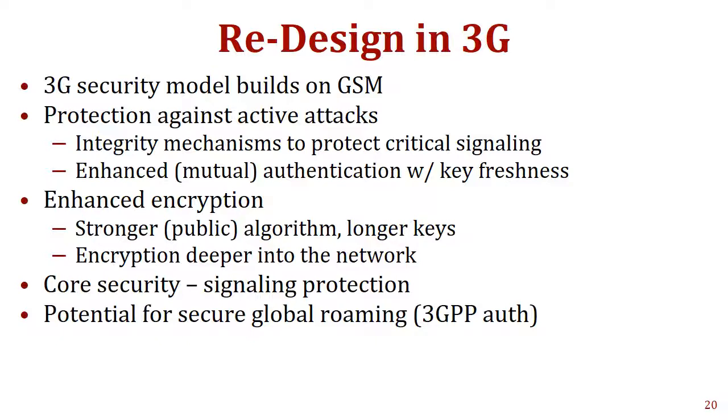Besides the new kinds of protections, the encryption is also enhanced. We have even better, stronger algorithms for encryption, and also we have longer keys, and encryption goes even deeper into the network compared to 2.5G. And also 3G's design is flexible, so it has potential for secure global roaming. So 3G definitely has more authentication schemes than the 2G systems.